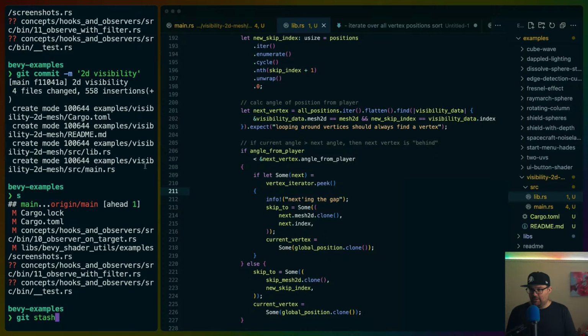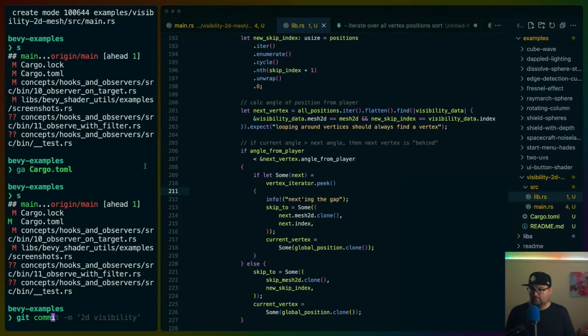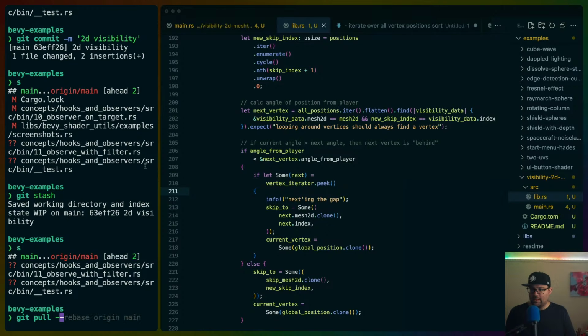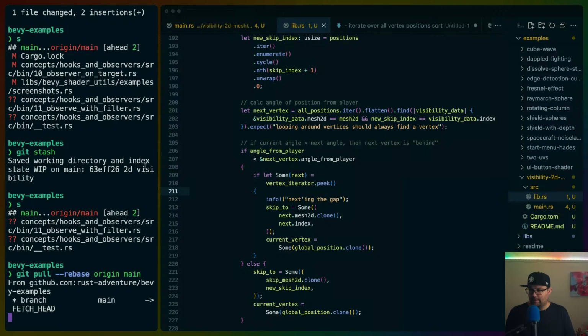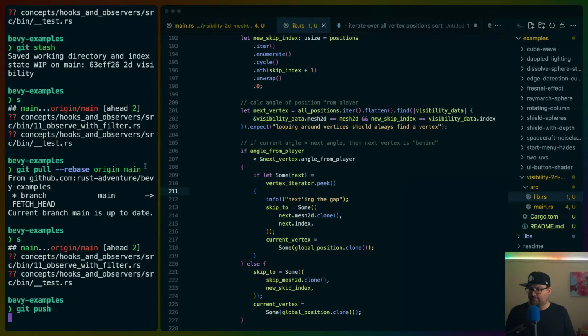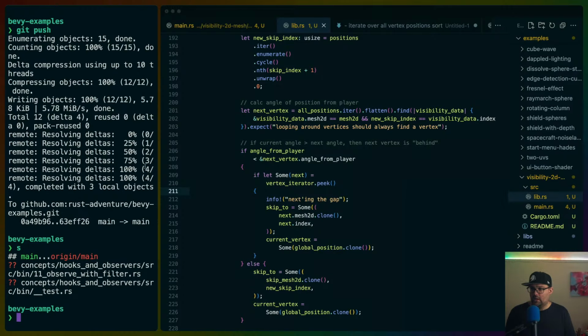And then I'll stash. No, I have to commit Cargo.toml. And then I'll stash, and then I think I need to pull and rebase is the thing that I have in my head. So then I push.